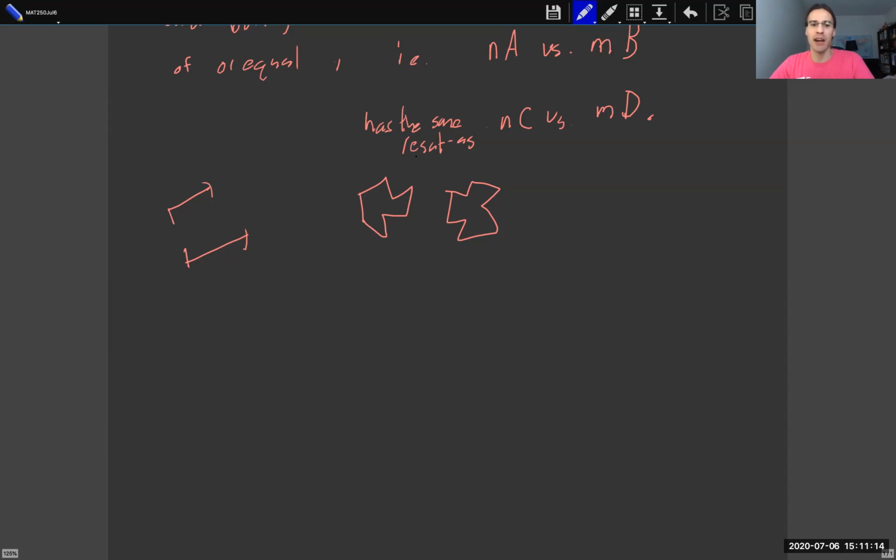Now, you can't compare multiples of the line segment to multiples of the square, but in this definition, you only have to compare multiples of the first and the second to the multiples of the second, and you only need to compare multiples of the third to multiples of the fourth. And then this alike, exceed, or equal to and equal multiples just means that the n that I use here is the same as the n that I use here, and the m that I use here is the same as the m that I use here.